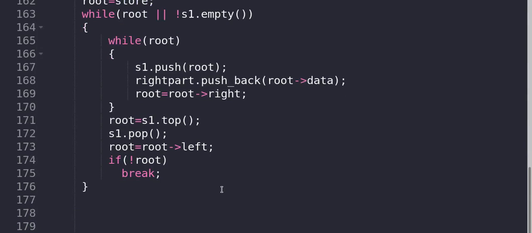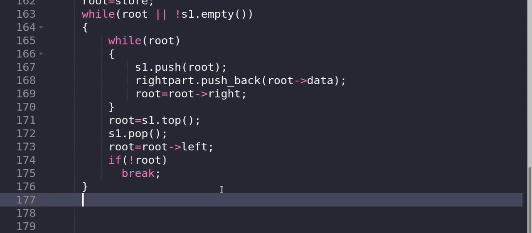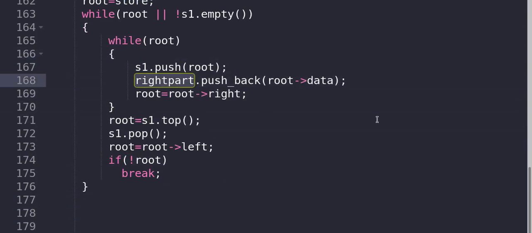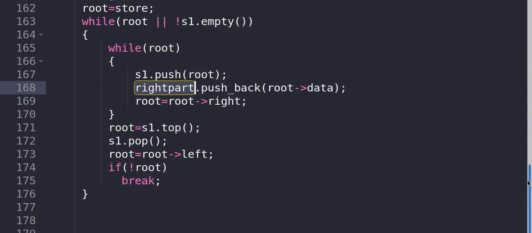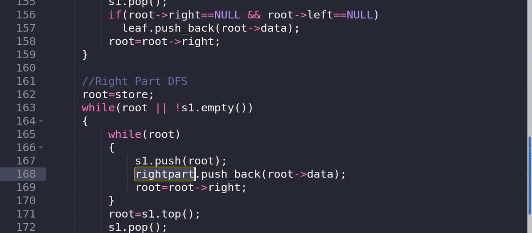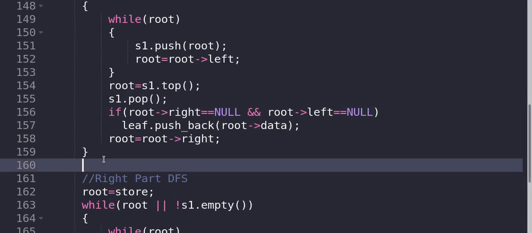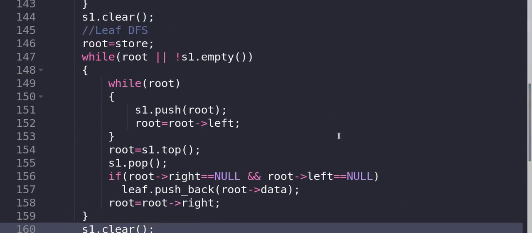Okay, so now we have all the three things, that is the values in the right part. Yep, we forgot one thing here, to clear our stack before performing right.